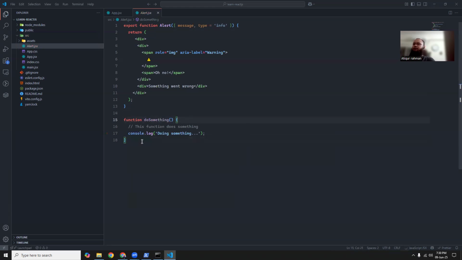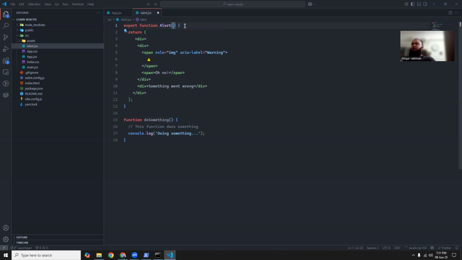This is a local function. That means even if I wanted to use this function in other areas of my project, I cannot do that because this is private, unless I put the keyword export in front of it. Then it becomes reusable by other places. So just remember this part: if you wanted to reuse any component in other places, you need to put an export keyword in front of the function.